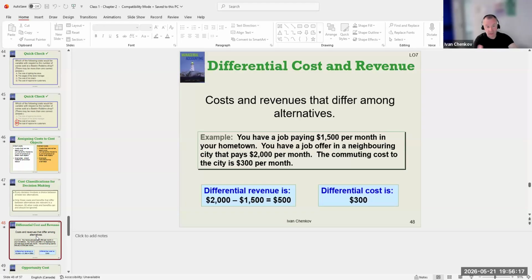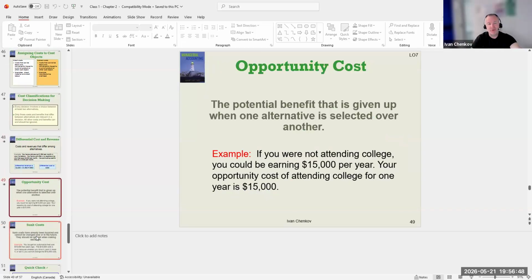Why? Because the additional money that I'm going to get, $500, is enough to cover the commute, and I'm going to have 200 extra. We're not considering anything else. We're just considering the cost in this case. Only quantity. Quality, no. Forget about quality of life. There's no quality of life. We have to work first. Sorry. So, opportunity cost. What's the opportunity cost?